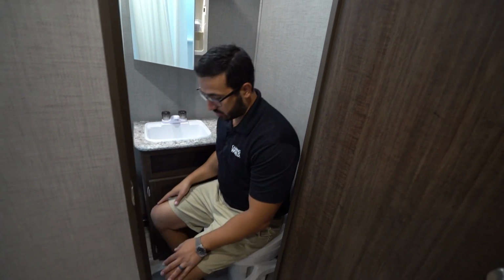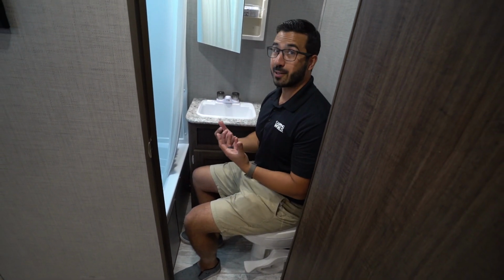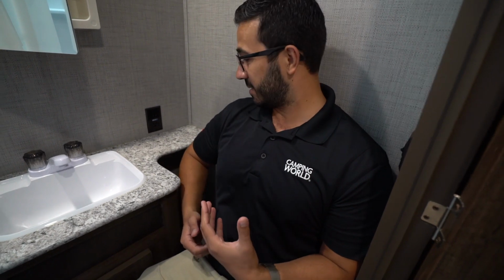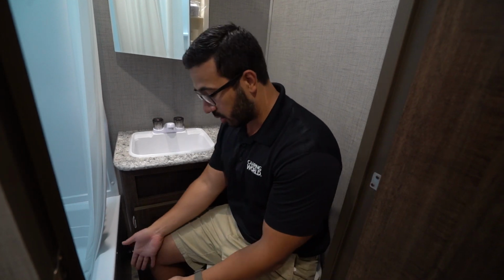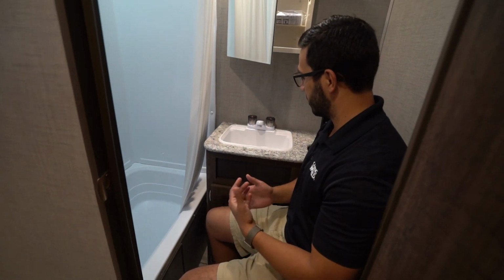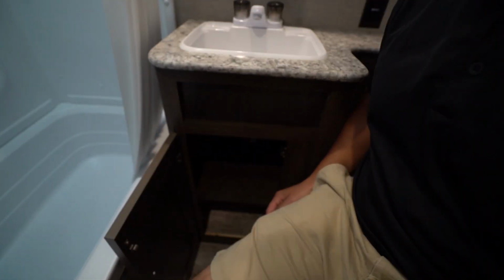I'll go ahead and sit down. So just to give you an idea of space, I'm 6 foot tall, and to be quite honest, this is a little tight. Mainly in the side, I mean, you can kind of make your way back here. If you want to lean back, I guess you have a little more shoulder space, but if you sit forward, it's a little tight between the wall and the countertop. Also, you'll see that my feet are touching the tub, so it's just not a ton of space in here, but you can definitely make it work. You just don't want to spend a lot of time, which may be a good thing, right? My wife would be happy about that.